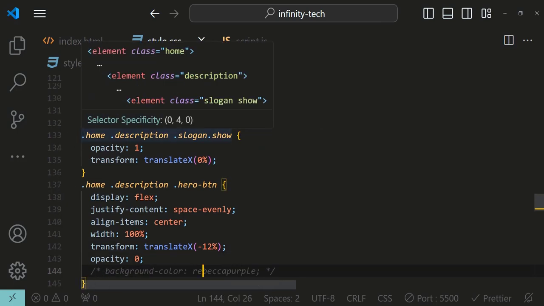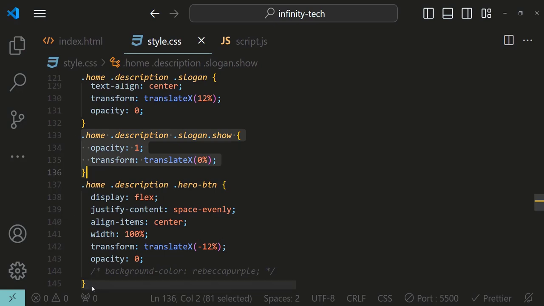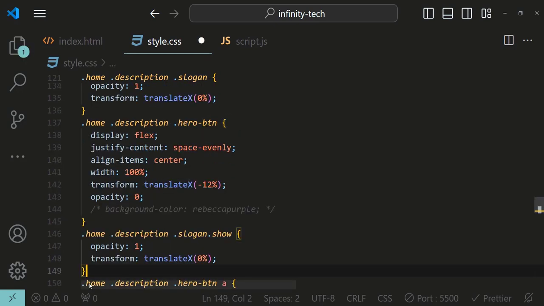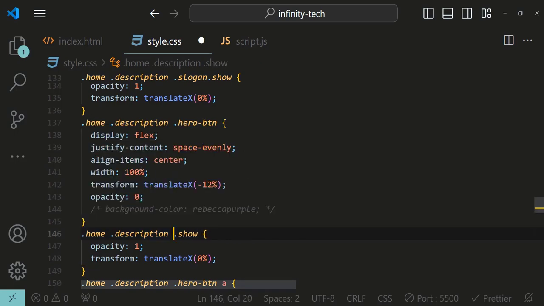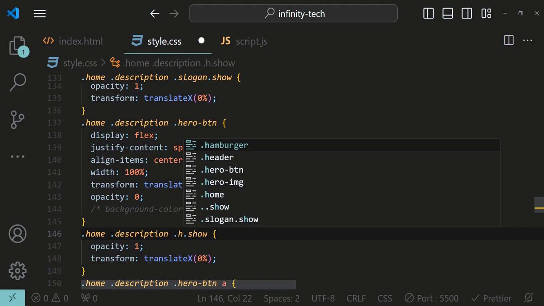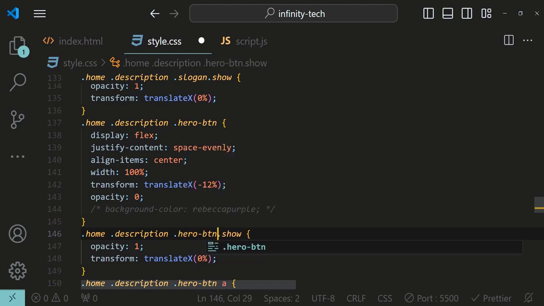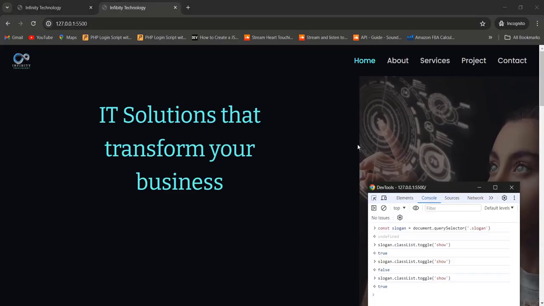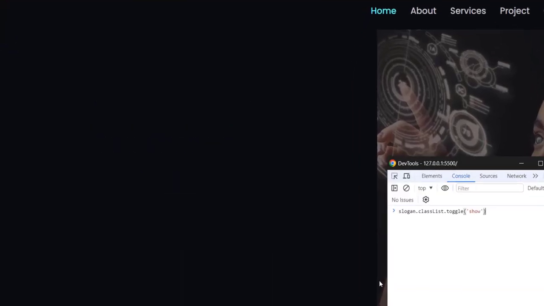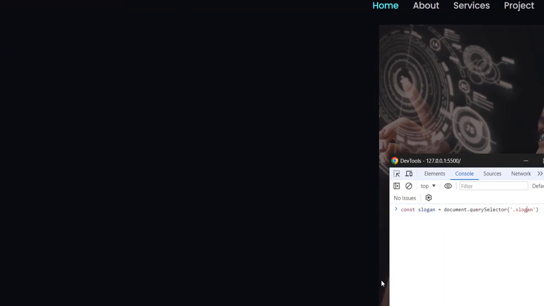Now again, let's copy this, paste, but instead of the slogan, let's put it hero button, opacity 1, and translate back to its original position. Let's refresh first. Now instead of slogan, let's access buttons. So, and the class name is hero button. Okay.